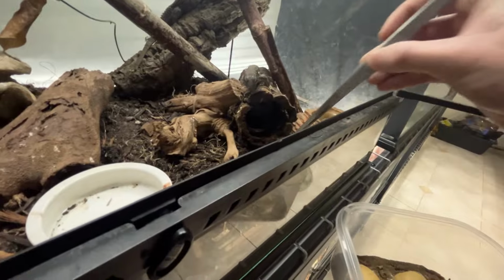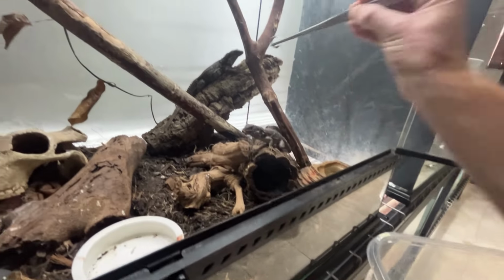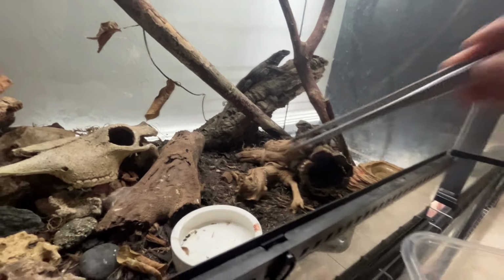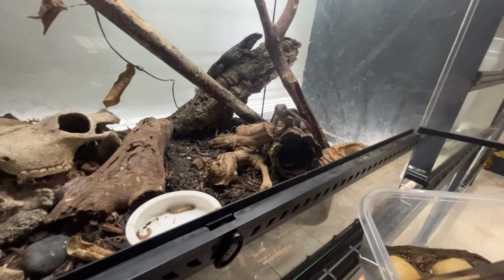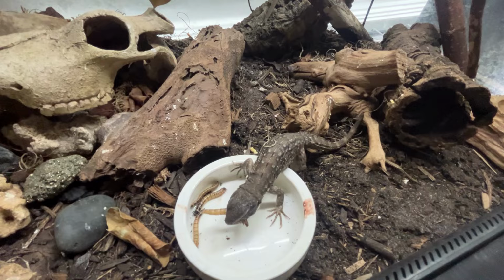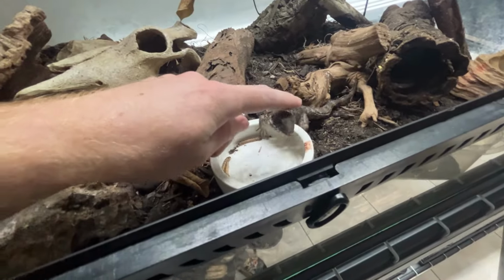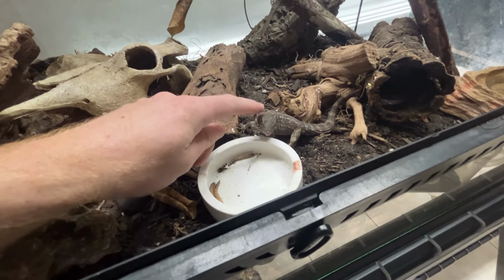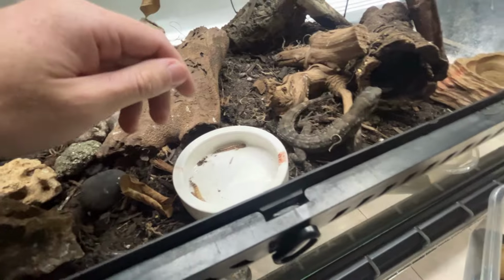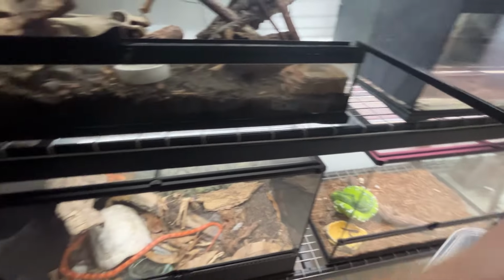These are the clubtail iguanas. There we go. Now these other ones are not as friendly, so they do not really like to eat from here. These are some other ones that I'm probably going to be rehoming. There we go. This girl's the friendly one. I use her for the shows sometimes. Right, girl? The cool thing about these iguanas is they stay small. They're just not very popular. You guys let me know in the comments, should we try and breed them or should I rehome them?